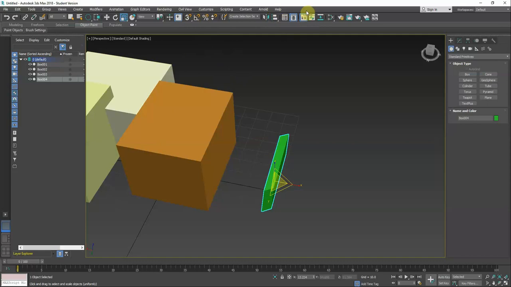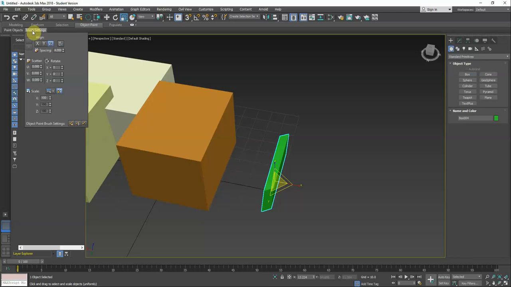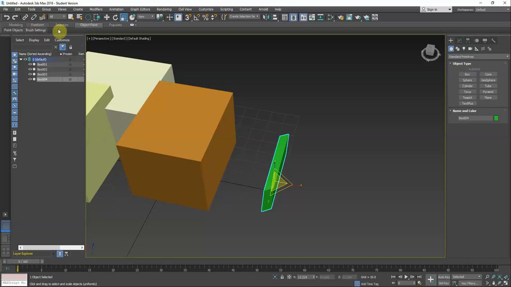A lot of these are pretty self-explanatory. We have these little toggles here, which basically toggle other aspects of the UI. So toggle the ribbon will toggle over here. This is called the ribbon. I don't know if I mentioned that in the last episode. Toggle layer explorer will just turn this off and on, etc.